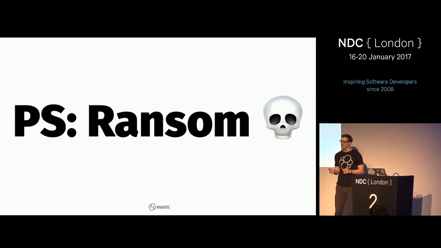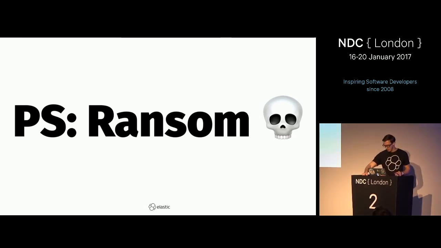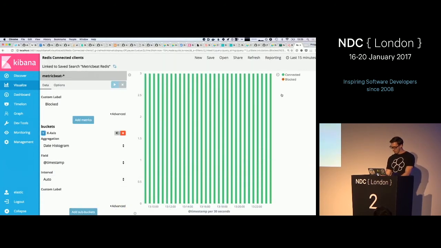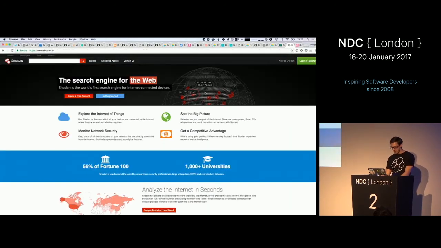If they're not nice, they will just delete your data, leave the message, and will only tell you after you have paid that they didn't take a backup, or they will just not respond. And I hope it's still working. But I thought it would be fun to actually see one of these instances. So the easiest way to do that is a website called shodan.io, which frequently scans the internet, and you can just see what is running where.